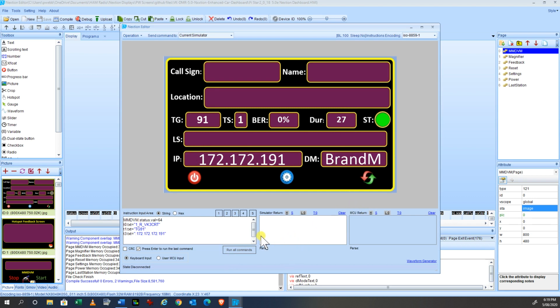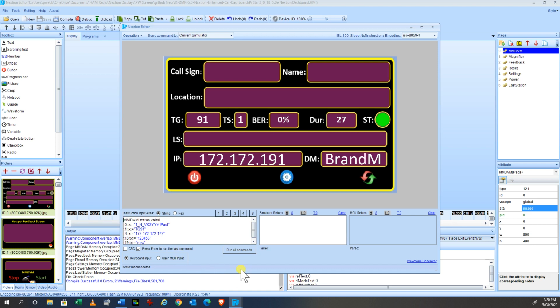So now what I want to do is simulate an inbound call from the network, so a normal QSO. So if I click on 1 here, you can see that I've got MMDVM status is 0, because remember I'm not using status messages anymore for incoming calls. Here's my network message, a 1 for time slot 1, an N for a network call, my call sign, my name, the talk group, the IP address, which won't change because I'm not making this 16, so it'll stay the same. And these down here will be for something later on I'll show you.